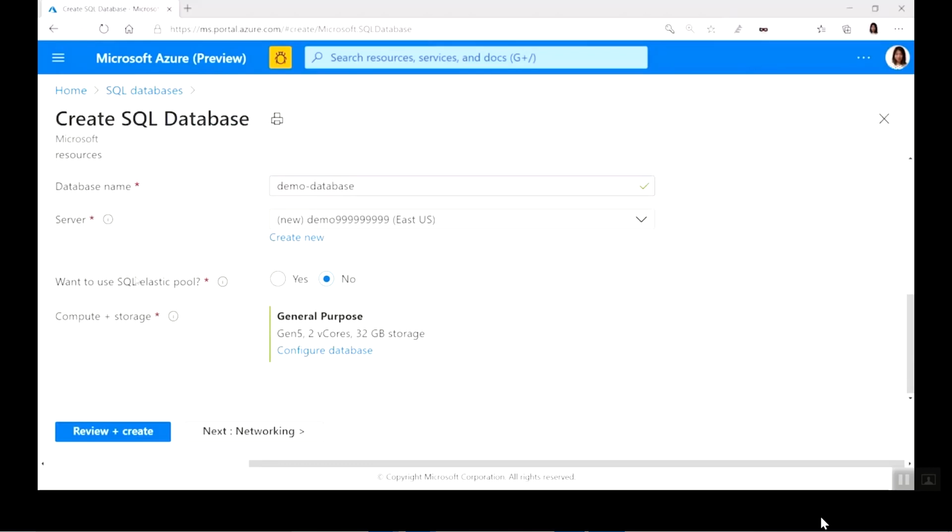Now here I can specify if I want to use a SQL Elastic pool. It's simply a toggle between yes or no. Because this is a demo, I'm just going to leave it as the default, no. And this is where I'm going to essentially pick out the size for my Azure SQL database. The compute and storage is where I'm going to configure how much storage and compute resources I'll need to run my Azure SQL database.